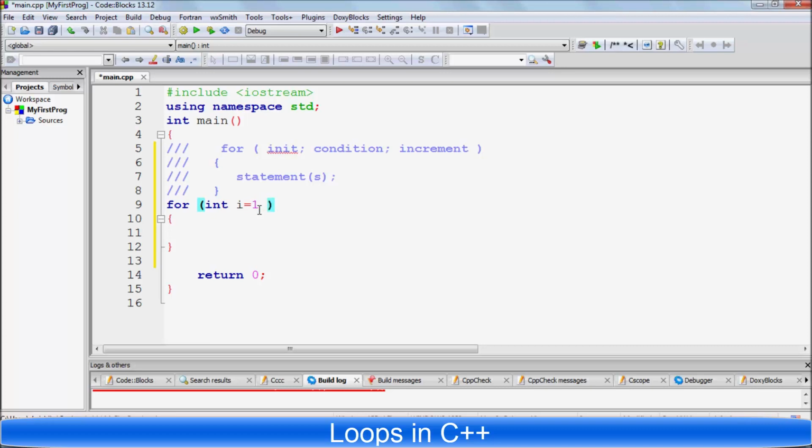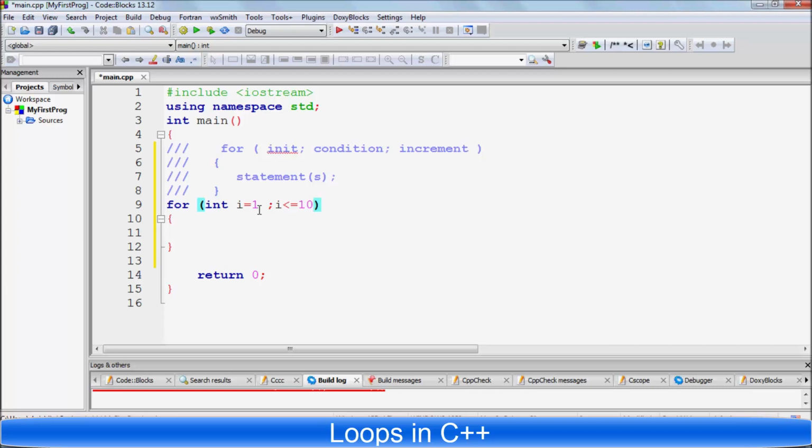Then I will separate it by a semicolon. Then I will give the condition. So for example, I want to loop till my condition reaches 10. So i is less than or equal to 10. Okay.